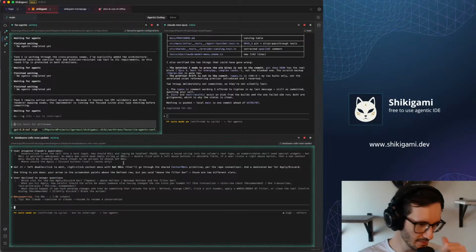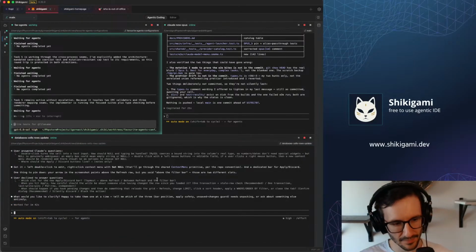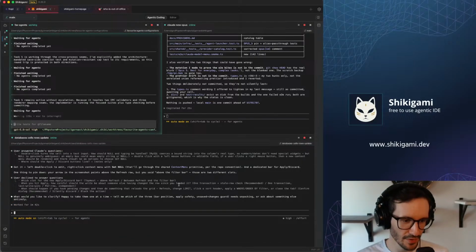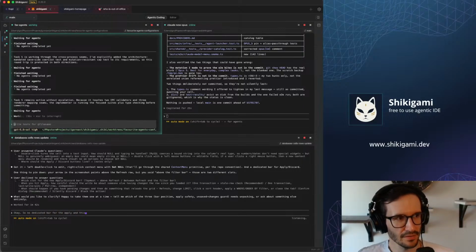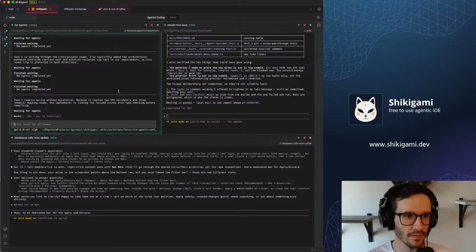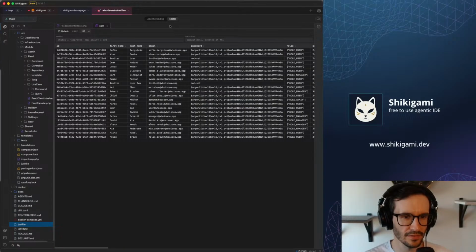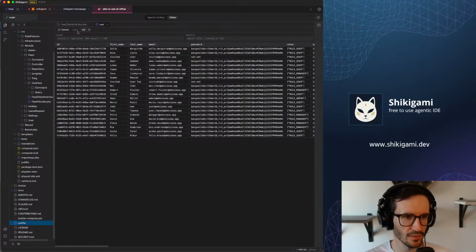Okay, let me change that because I think there will be a better way. So, okay, no dedicated bar for the apply and discard. Let me take a look how it looks now. Okay, so we have refresh, limit. How about putting limit to the right end and then next to refresh will be apply and discard.